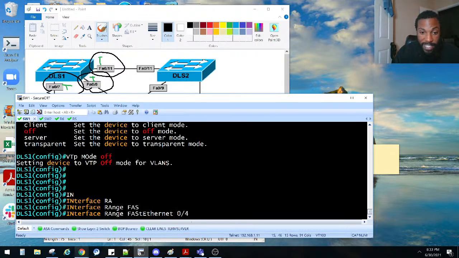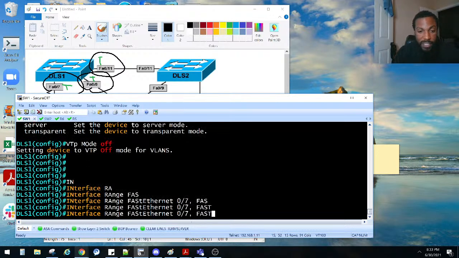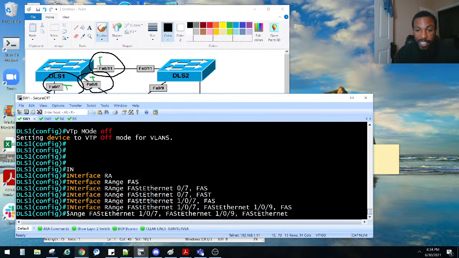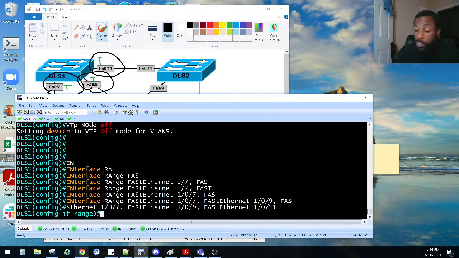0/7. Sorry, 7, and then you say comma FAST. Right? Isn't that how you do it? Oh, it's 107. My bad. So 107, then FAST, 109, comma FAST, 1011. Did y'all know y'all could do that? Don't lie to me. Let me know if y'all could do that. I knew you could do a range and a contiguous block of numbers, but I didn't know you could do it separately like that. So what we want to do here is check what it is out of the box.